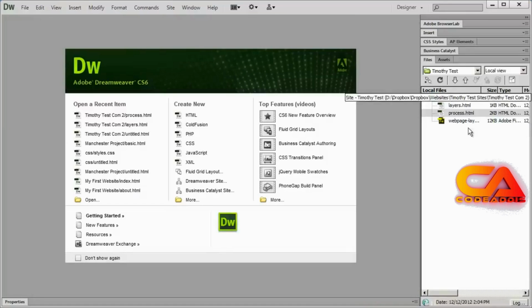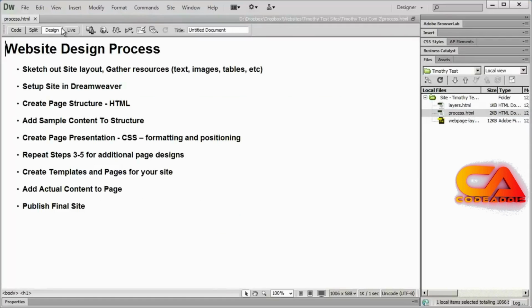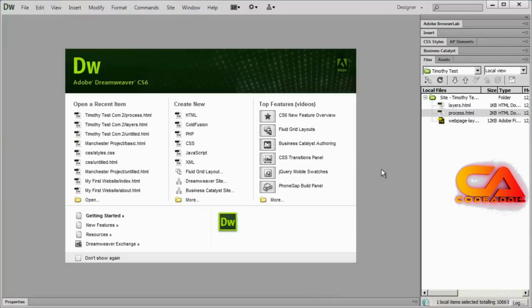To open up a page, we're going to see how to set up a site and create pages in that site in just a little bit. But I've got just a few sample pages right here, and to open that up I've just been double clicking on it and then clicking this X right there to close it. So you can expand and collapse these different areas.